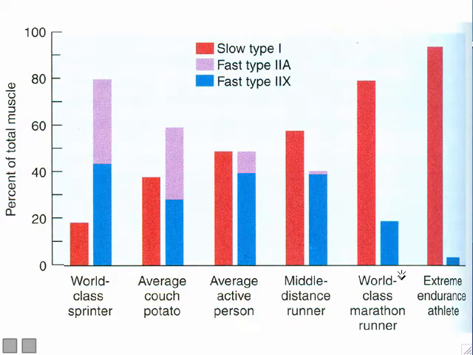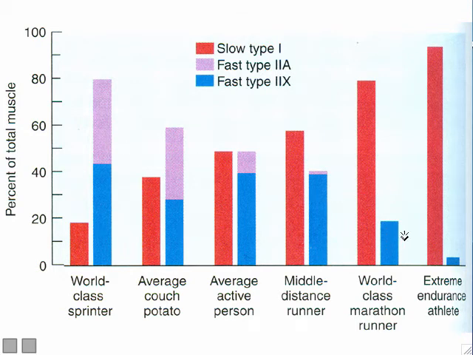For an average person, they have about an equal mix of the two. So you or I, if we're not particularly athletic, have about 50% of our skeletal muscle cells being the slow twitch type, and about 50% being the fast twitch type. Which sort of leads to a question. Did these people become sprinters because they were just born with more fast twitch type and very little of the slow twitch type? Or did they get a lot of fast twitch type because they started practicing being sprinters?